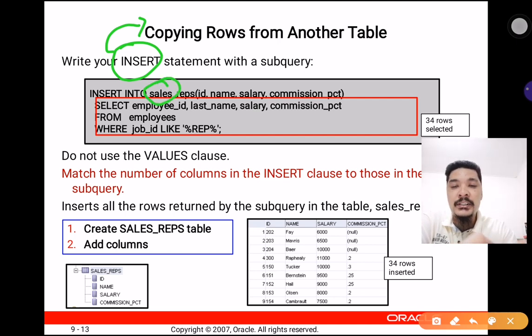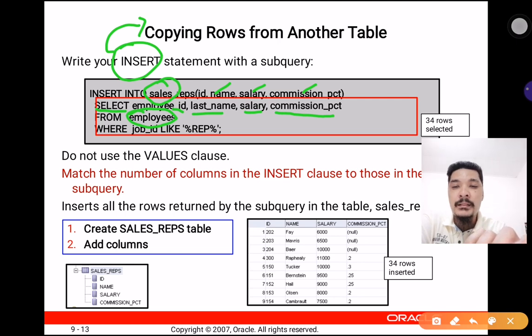We want to insert into this table the ID, name, salary, and commission, but we select from the employees table, the same column names. If here we have 1, 2, 3, here also we have 1, 2, 3.